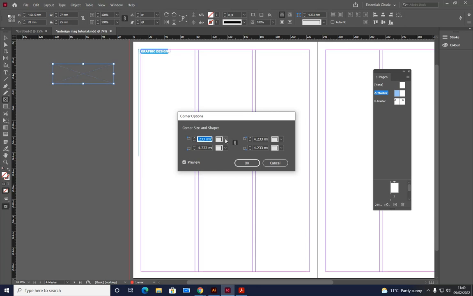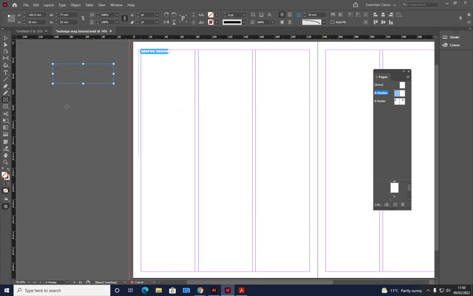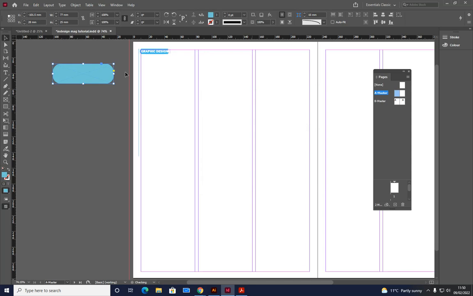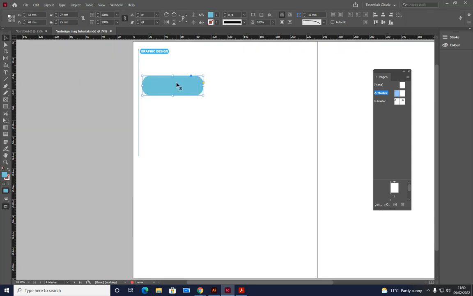So we want a kind of slightly rounded corner. So I'm going to take that one. And you can see that you can play with the sizes of it. So I'll just do it at 10 and we can see how that looks. Like that. And then double click, choose a colour that best suits. So you can see, I'm going to move that on here and then hit W so we can see.